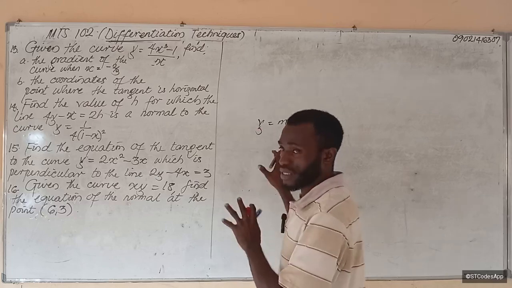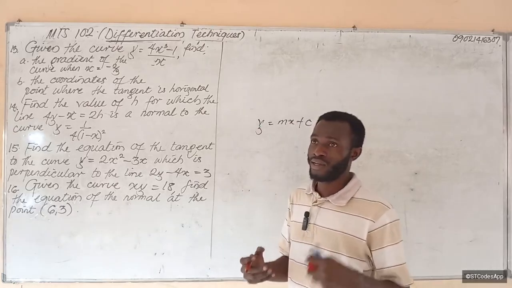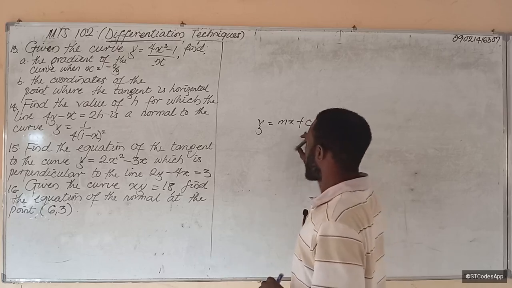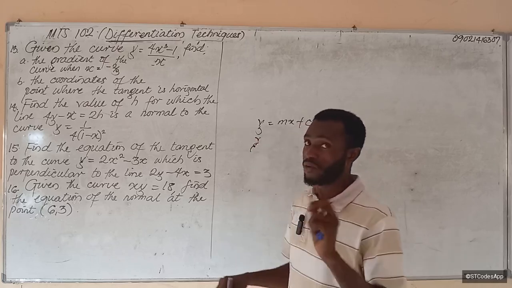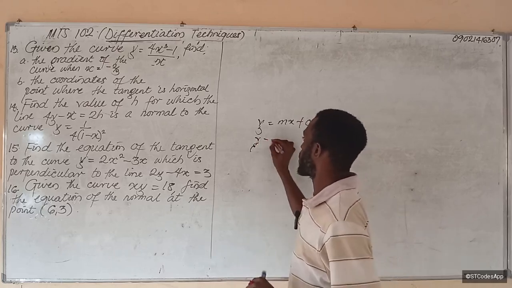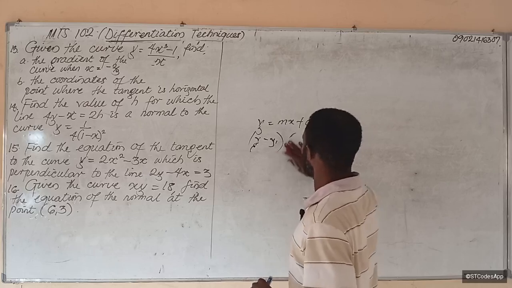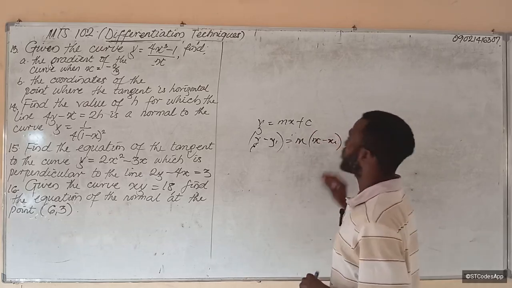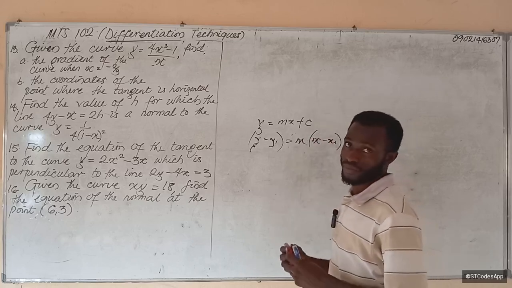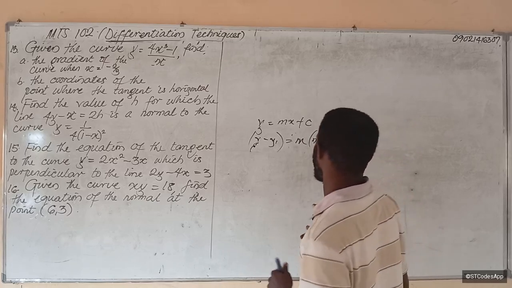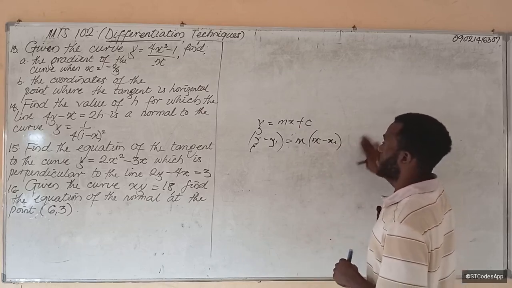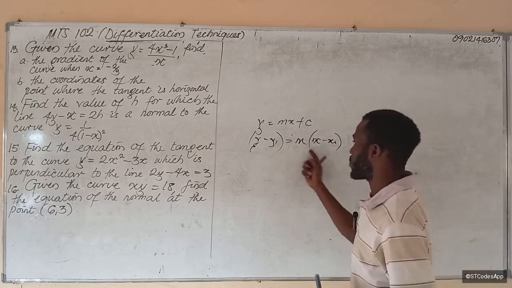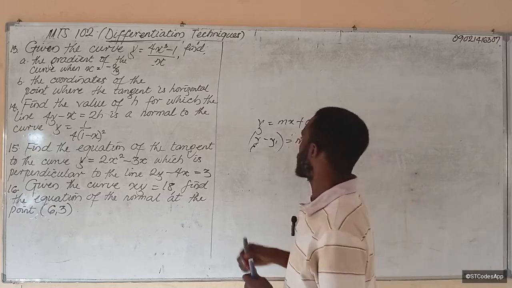If you don't know this, I'll link a video in the description so that you can watch that video. It takes you from the beginning to this point. So y equals mx plus c. You also have the gradient and one point method. If you are given one point, it becomes y minus y1 is equal to m times bracket x minus x1. Either way, by the time you work this out, your c will come out by itself sometimes. So that is the gradient and one point method, and you don't have plus c.